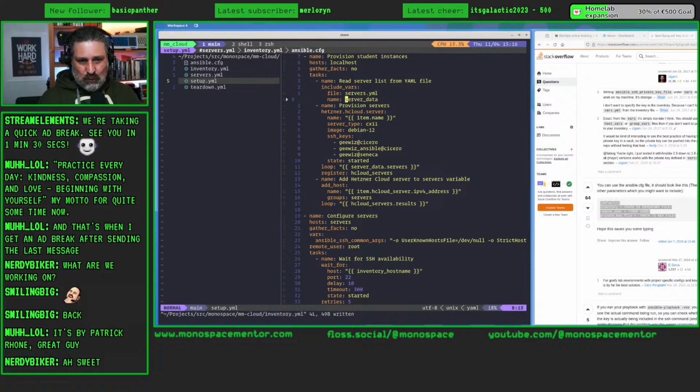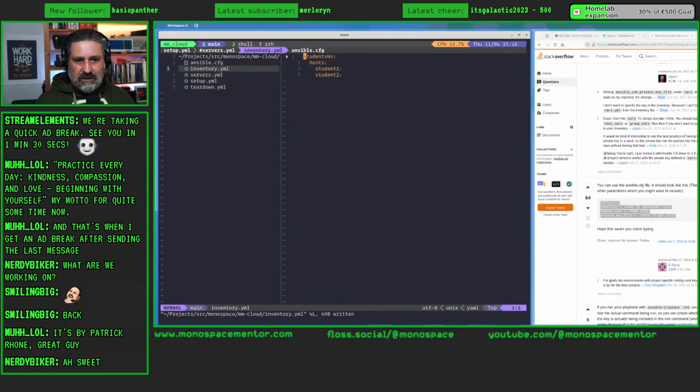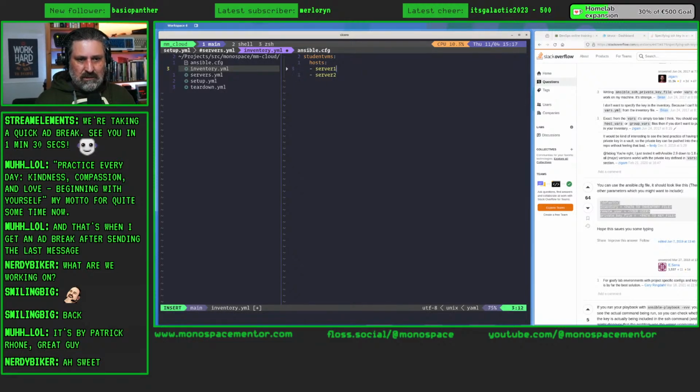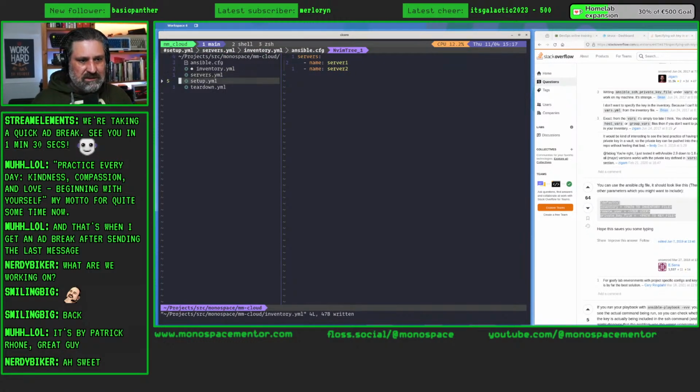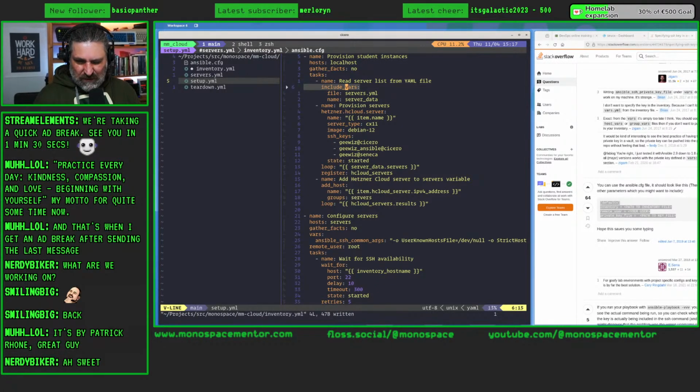So what I'm going to do is, instead of including the servers as a list of variables or as a YAML file, let's see. Inventory, yeah, it still talks about student 1 and student 2, and here it talks about server 1 and server 2. So I guess I'll use this, put it here, and the hosts are not... No, it's a hash. It's not an array, so... Like this. And then I guess we can even delete the servers YAML file, but for the time being we'll start by not including it.